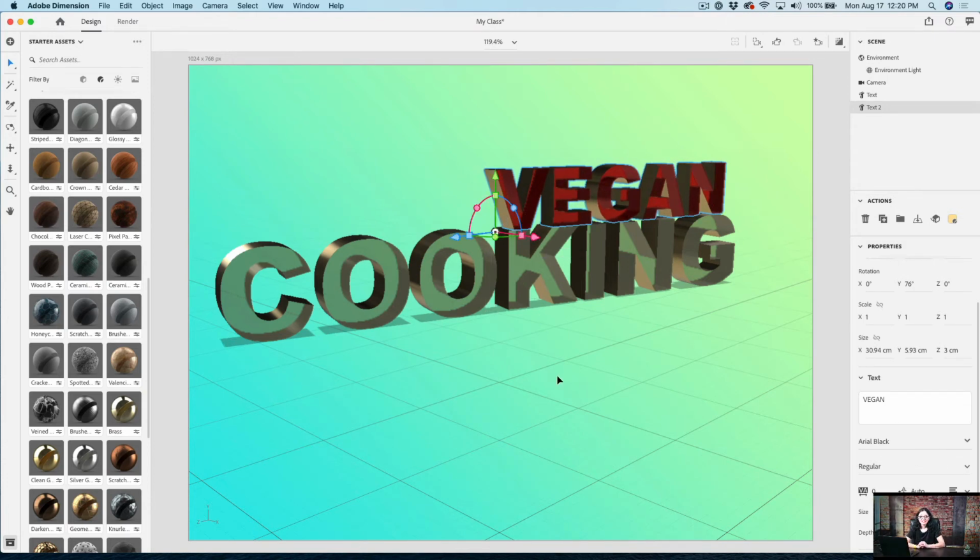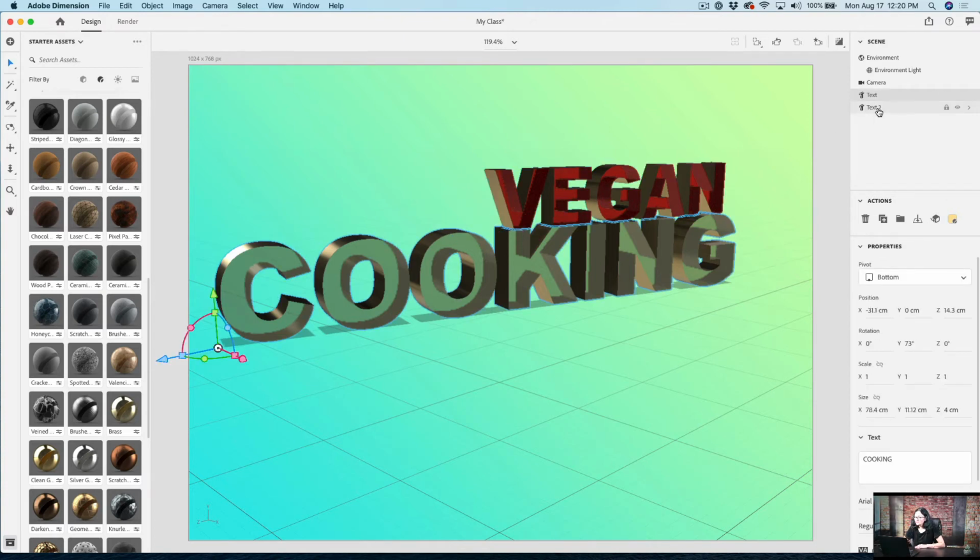Now let's do something creative. I will highlight my first text, cooking, and in the actions panel I will click convert to standard mode icon. I will click on it, and now I can modify each letter separately.